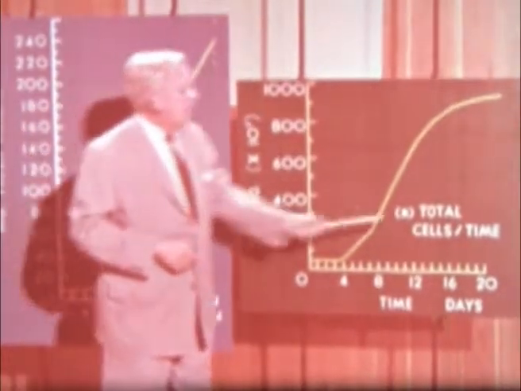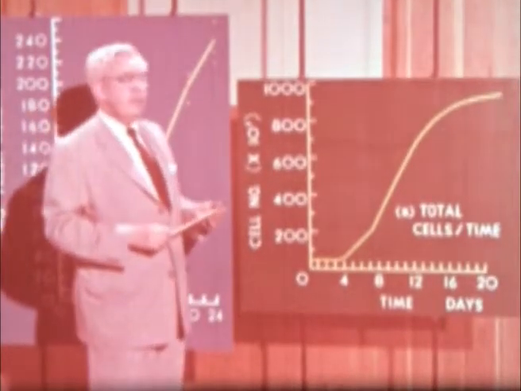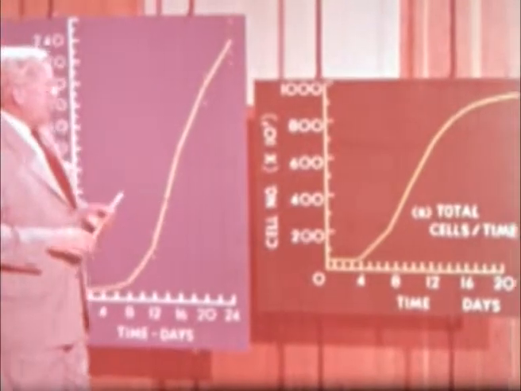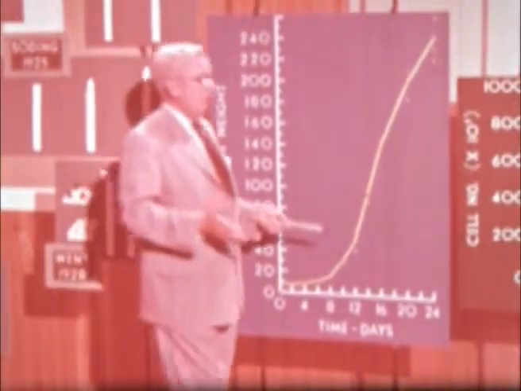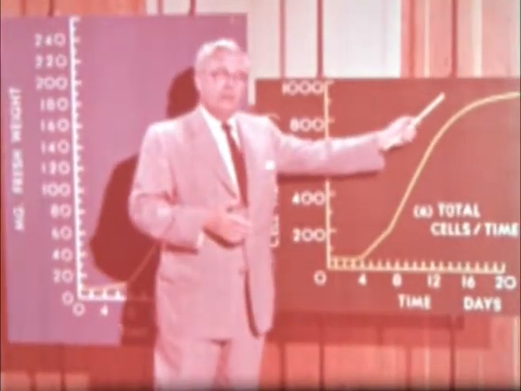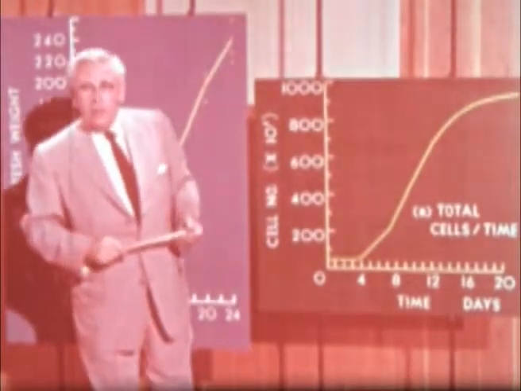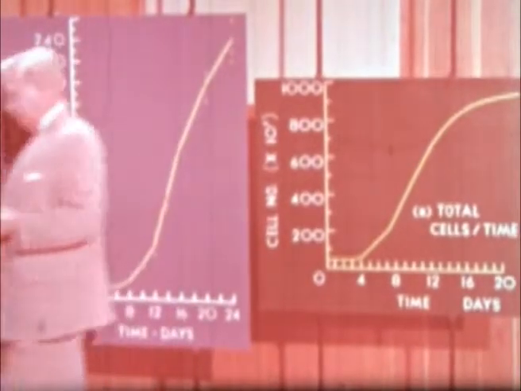But in response to the coconut milk stimulus, the number increases to something of the order of 1 million, in something less than 20 days. And this rate of increase could continue. Thus, the cells of the carrot, which had originally stopped growing, treated with the nutritive fluid of the coconut milk, return again to the state of active cell division. The question now arises, how were these results obtained?